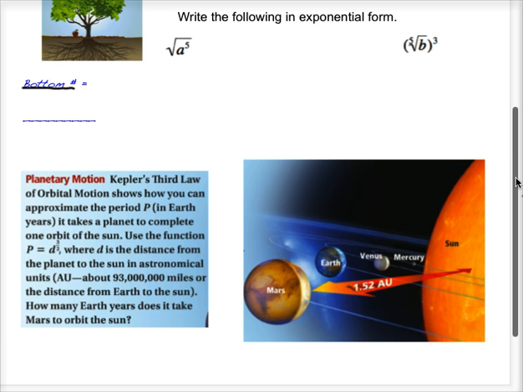So write the following in the exponential form. So now we're going backwards. Okay, so now we have to reconstruct that fractional exponent. All right, well remember, when it's not written there, the root is assumed to be 2. So the exponent goes on top, and the root is the bottom of my fraction.